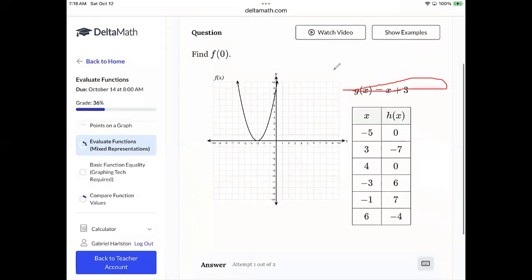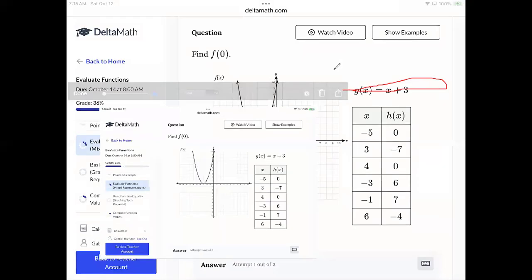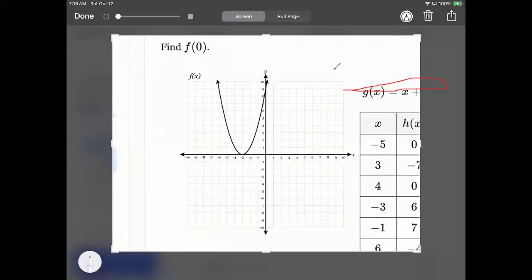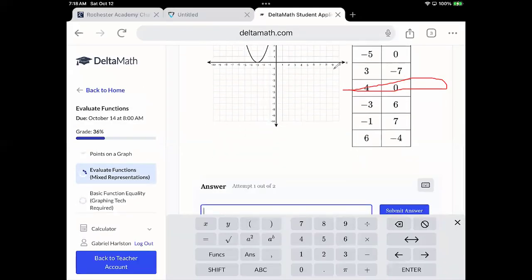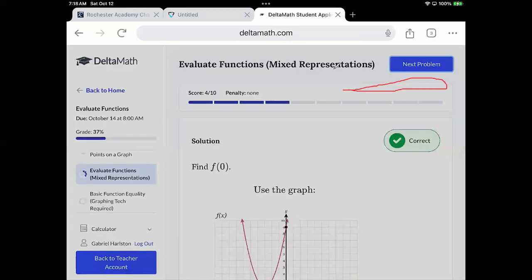All right. So this one, we're going to be using the f of x function, and the f of x function is a graph. So remember, when we're dealing with graphs, they've given us an input. That means it's going to be a vertical line. So the vertical line is going to go here, because that's where x is equal to 0. And you can see that it looks like it intersects at +9. So that's the output. So I'm going to put a +9 here, and then I'm going to submit it. And it says, nice job.